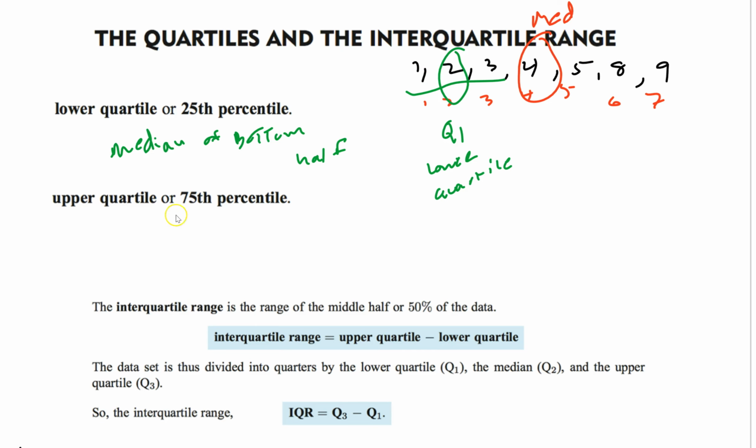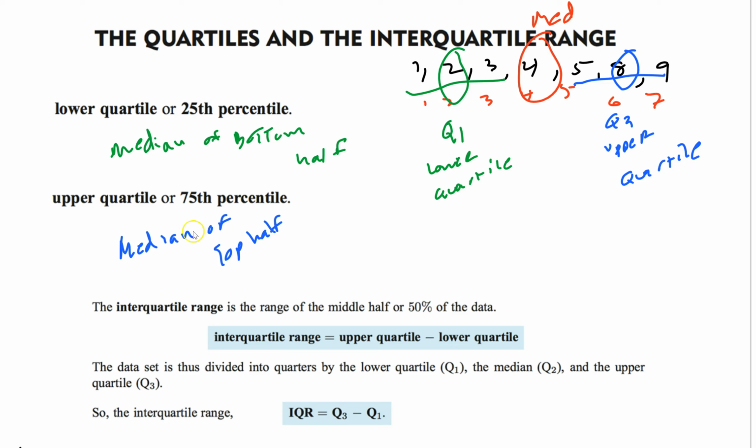And likewise, the upper quartile is the median of the upper half, or the top half, I should say, of the data. So right here, this will be the top half, which will make that the median, also known as Q3, or the upper quartile. And likewise, that's 75% of your data. So that's the top 75%. If you get SAT scores back in your 75th percentile, that means you scored better than 75% of the people. That would be Q3. So that brings us to the interquartile range.